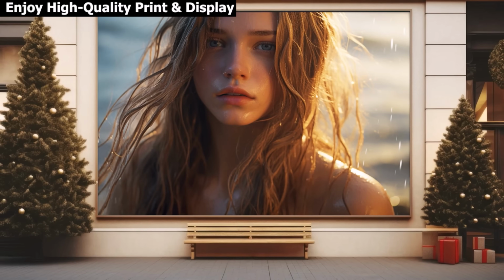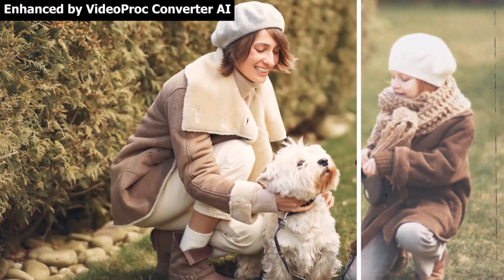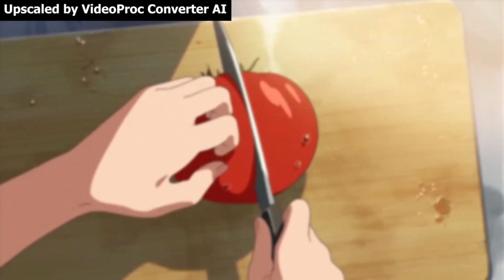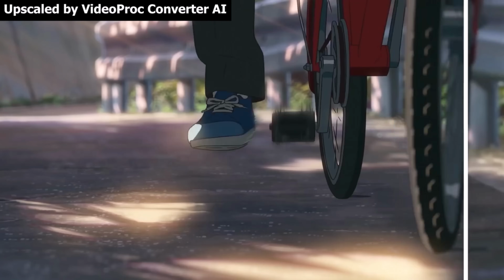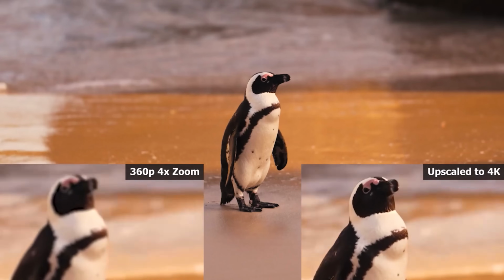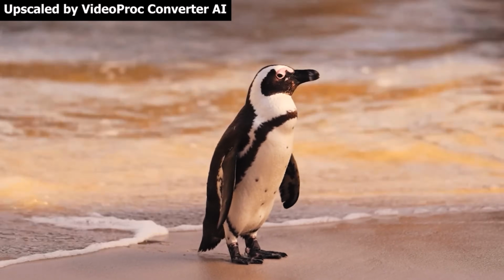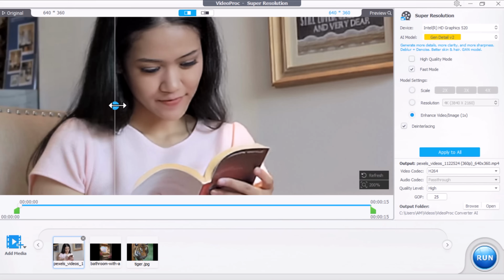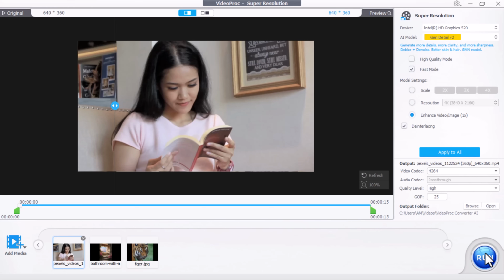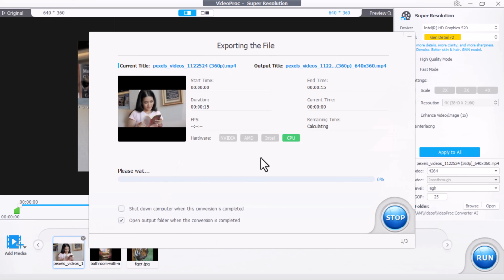VideoProc Converter AI supports upscaling various types of images, including AI art, selfies, animations, and old archives. And for video upscaling using the Gen Detail model, here is the comparison of before and after. If your source media is an interlaced video, you can take this option to change the source file to a progressive one. Once you get the desired result, adjust the output settings, like media format, quality, and folder if necessary, and click Run to export the video or image with added details.